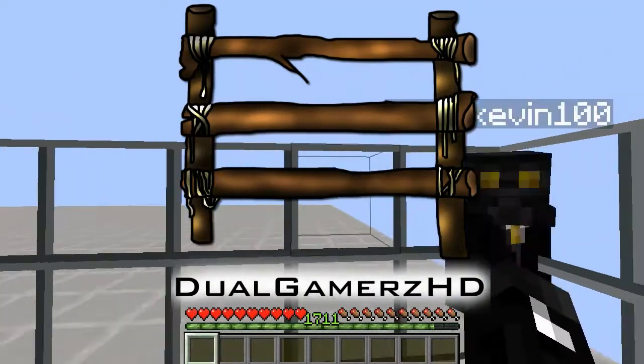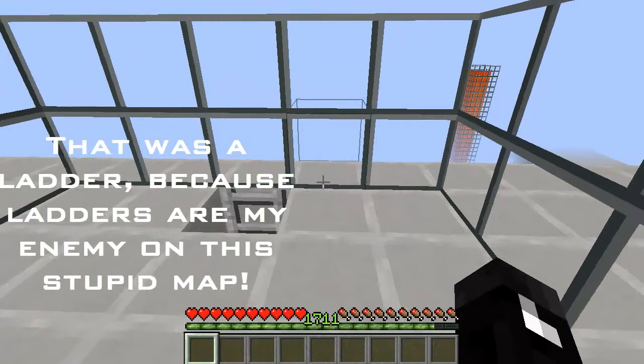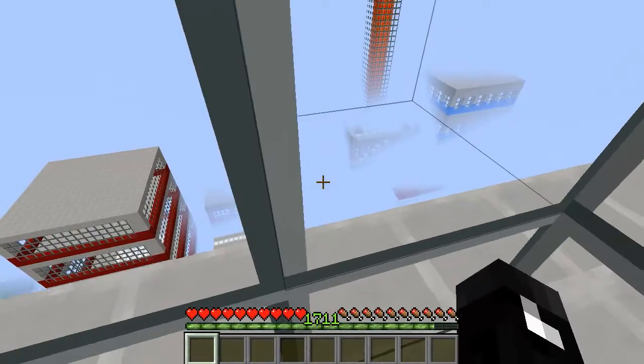What are we playing and doing today? We're playing Mirror's Edge. Minecraft map. Parkour. Supposedly it's very hardcore. Parkour. I can tell with the rainbows. Alright.